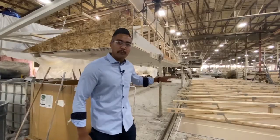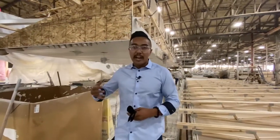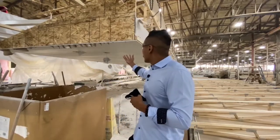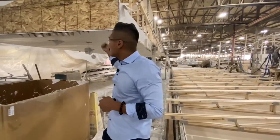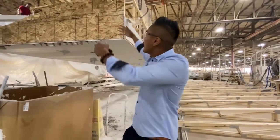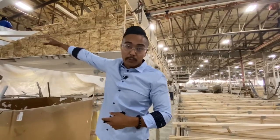One of the great things about building these in a factory is that when you're setting up the ceiling, normally you'd have people on ladders, and it's really inefficient to build these roofs and everything. But you can be right on the floor here and be working on the electrical units and all the ceiling units, painting it, all without having to be on a ladder. And then after this, you're going to be able to lift and lower this and put it onto the assembly line where the home is being built.